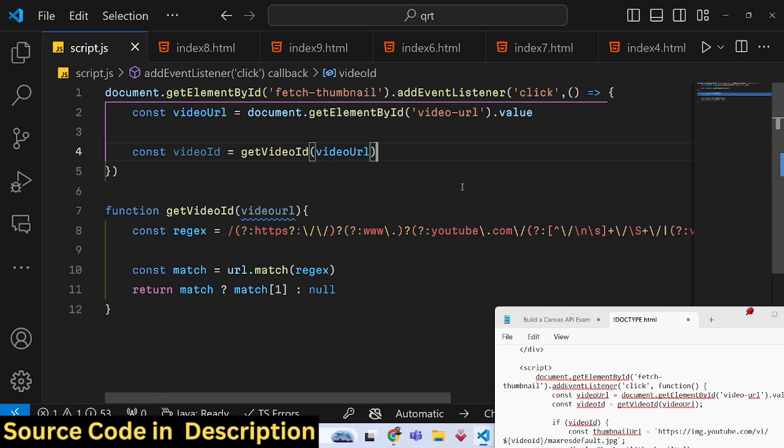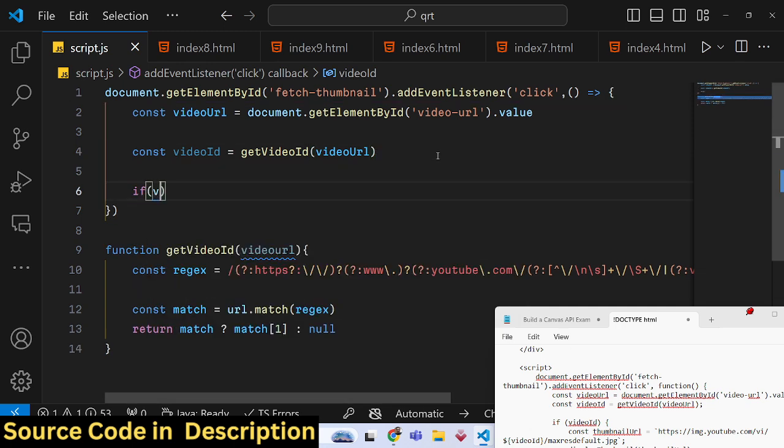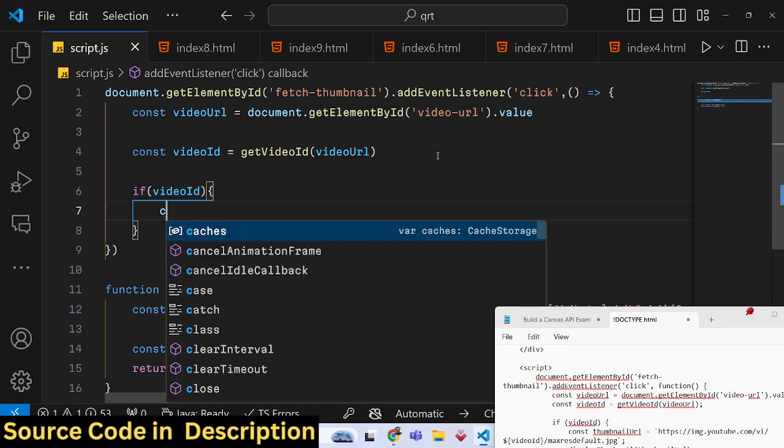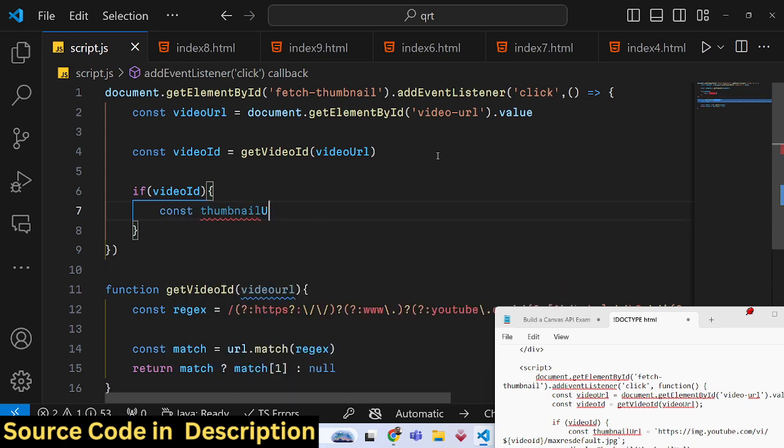Based upon this video ID, we will have an if condition that if the video ID is successful, then we need to process and get the thumbnail. The thumbnail URL can be obtained using the video ID. If you all know, this is the secret formula here.